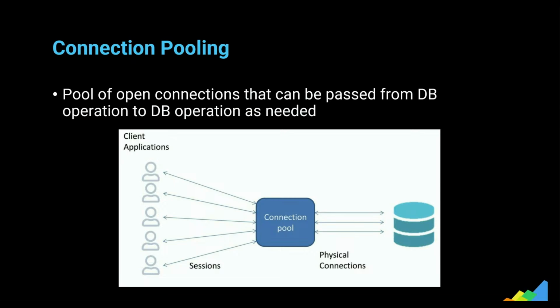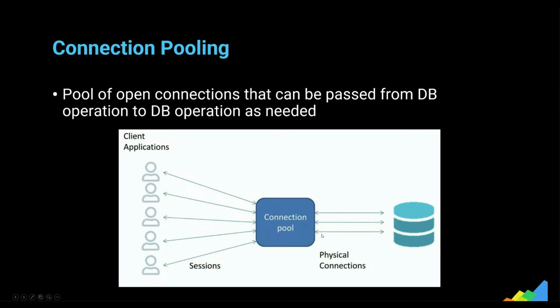In a cloud app, in an API, we need to deal potentially with a large number of sessions, a large number of client requests, whereas the number of physical connections to the database may be smaller. That's why the pooling speeds up performance and optimizes the request. Each physical database connection is cached in the pool when idle and used by any client when necessary.